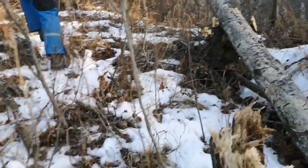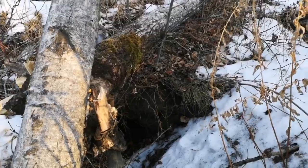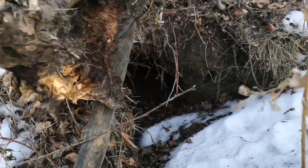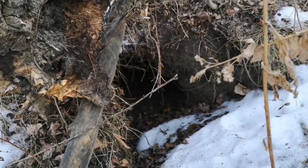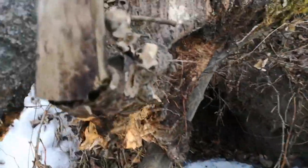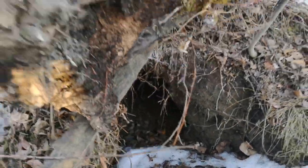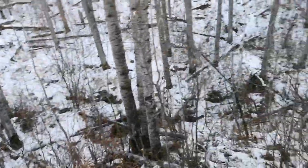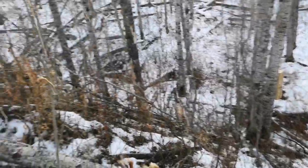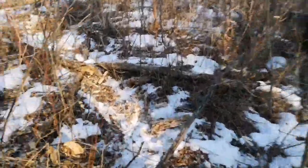I followed this game trail down here to put this box. We've got a bear den right here — there's almost certainly a bear in there. I'm hoping it's sleeping sound so we can put in a lure. That box is like 10 feet from its den, so not the best idea, except it's 20 below so that bear is going to be in there for a little bit.